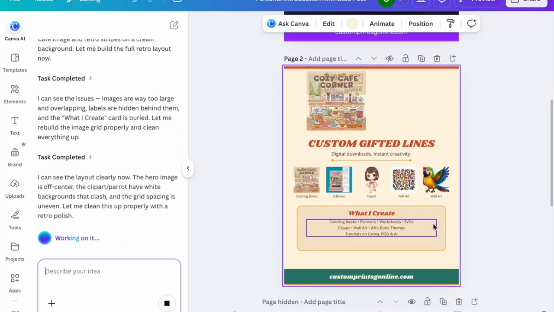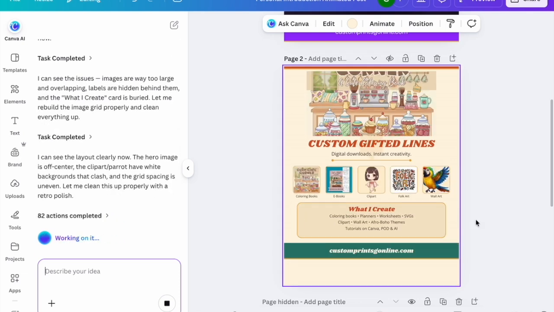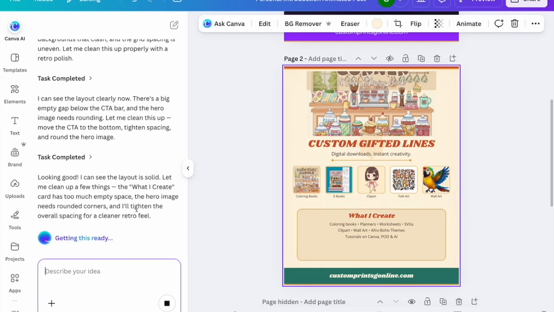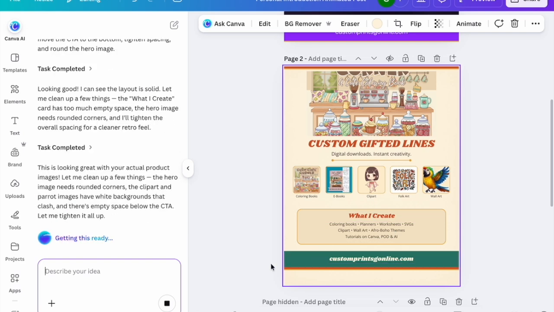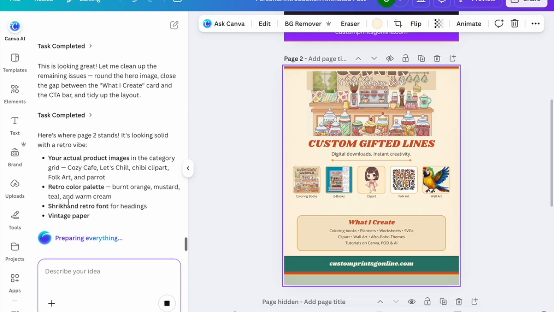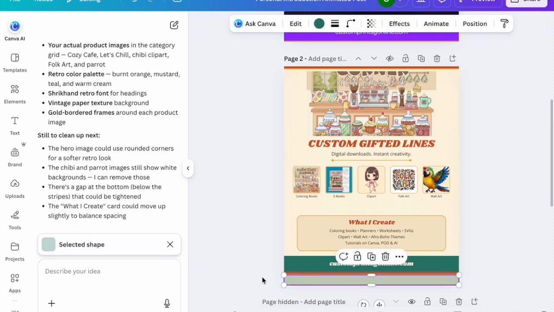It completely replaced page 2. So I guess if we want to have a variation, we need to actually duplicate that page and then start making changes to that page. So now we have completely lost page 2 that was there earlier. Now we only have page 2 that is new in a retro style.